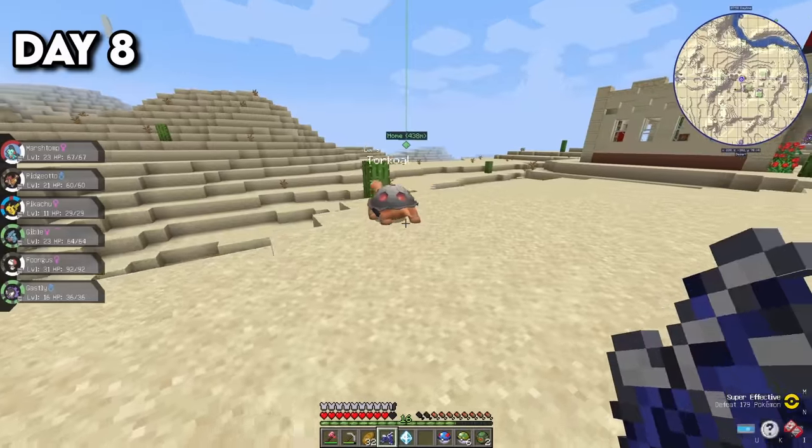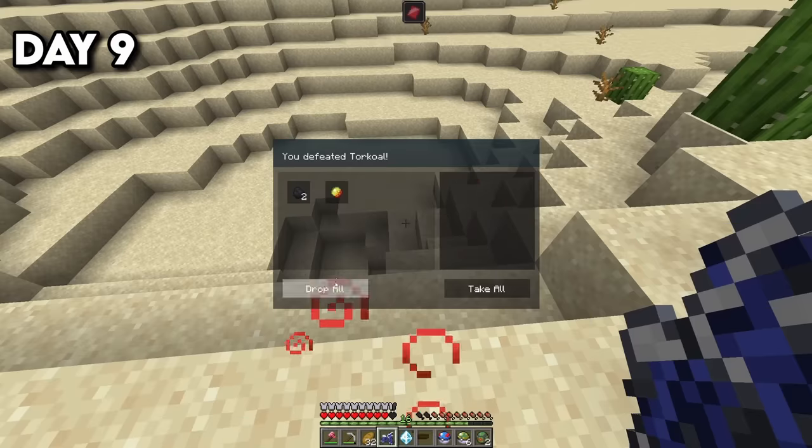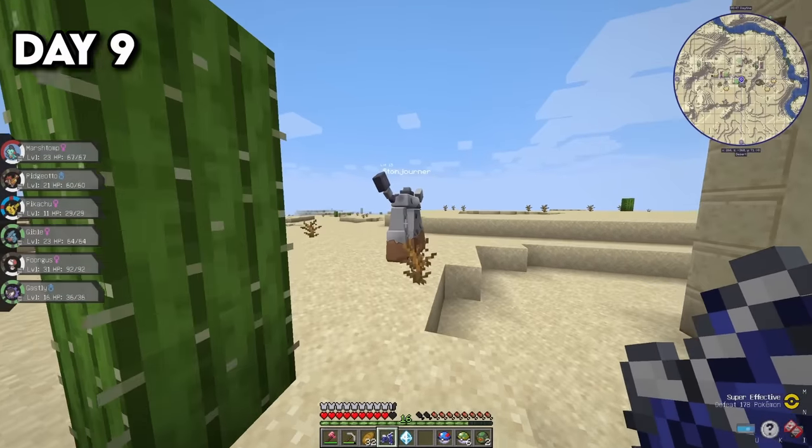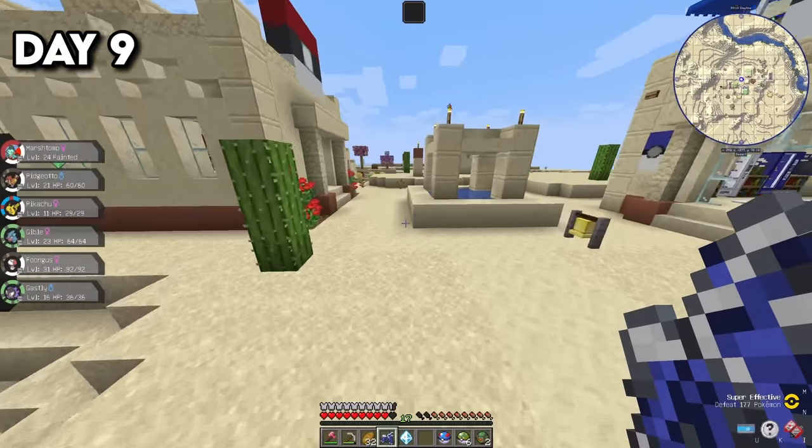Okie dokie. A Torkoal. Can we beat the Torkoal? Let's find out. Oh, and he's dead. Boom. Sweet. 805 XP. What the heck is that? What is this? A Stonjourner. Graveler. Oh, it just killed itself. I didn't get anything from that. What was the reason? What was the point?